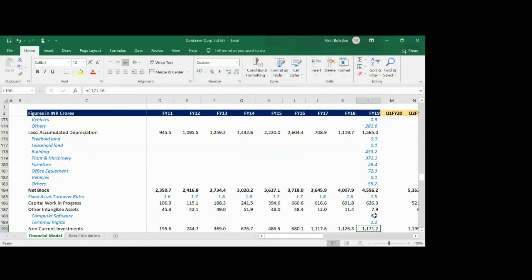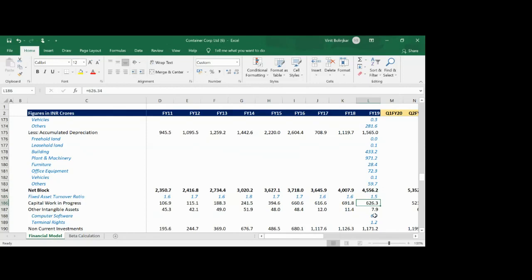Just like you have plant utilization rate, capacity utilization, right, which tells you how much your plant is being utilized, how much capacity is available to you. This ratio of the fixed asset turnover ratio actually tells you how better your assets are being utilized. So if you are generating a higher turnover from the same amount of assets, obviously it is a good sign, right? You're generating better returns for your assets that are employed.